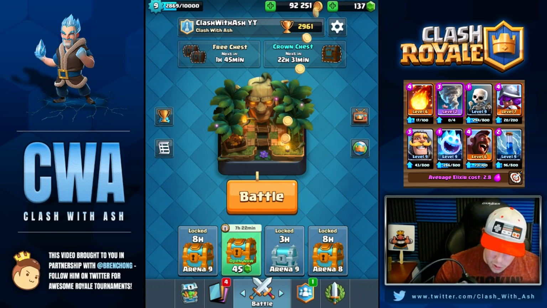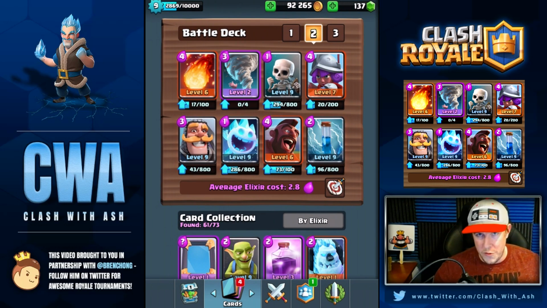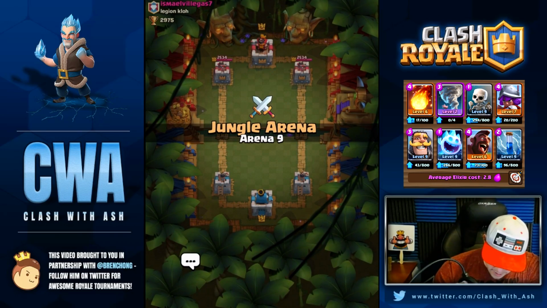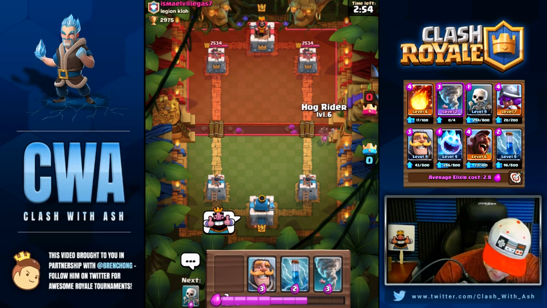We're getting pretty close to Hog Mountain too, and I'm pretty proud because honestly, guys, I don't know what the average level of cards are up here for good players, but I just know that I seem to be pretty under-leveled going up against level 11 Elite Barbarians every single match. So we'll see how I do here. Oh, another level 9. That's pretty cool. So if I don't win this one, then I just suck.